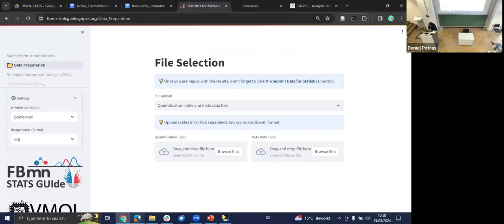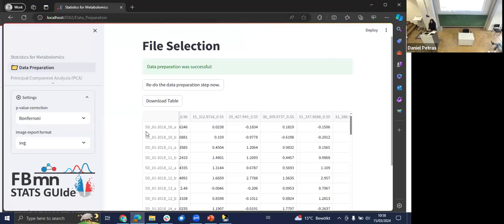One more thing that I wanted to share is that, as you remember, I clicked annotate metabolites. So it already replaced the unique ID with all the metabolite names here, which would be difficult to get back later.